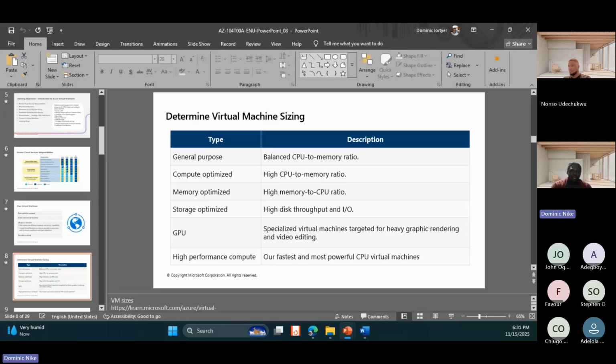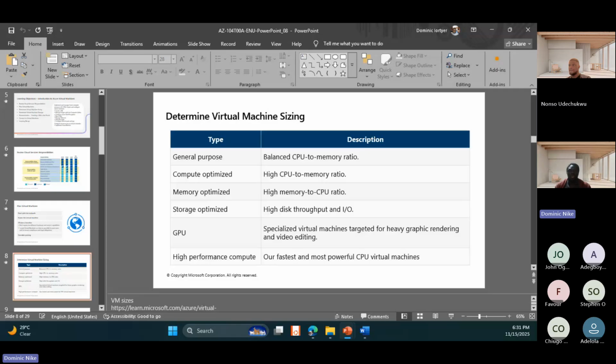For example, light tasks mean a small VM, or heavy tasks mean a large VM. Then you need to match the VM type, like general purpose, compute optimized, or memory optimized, and choose how you want it to be.